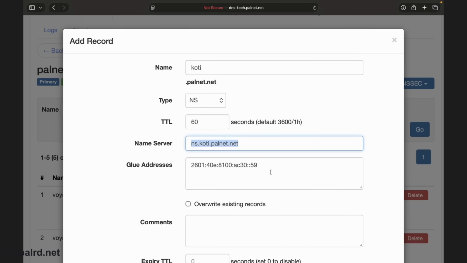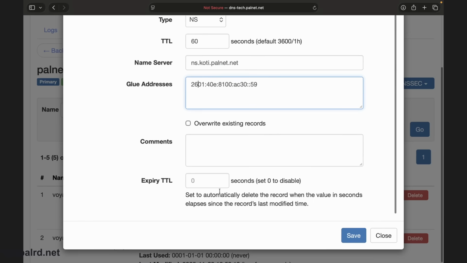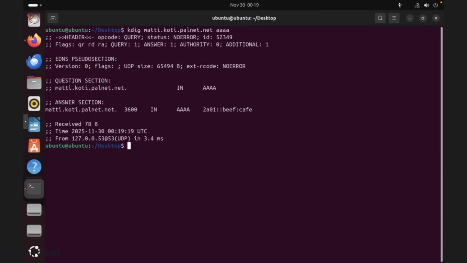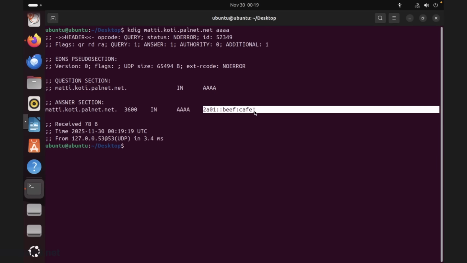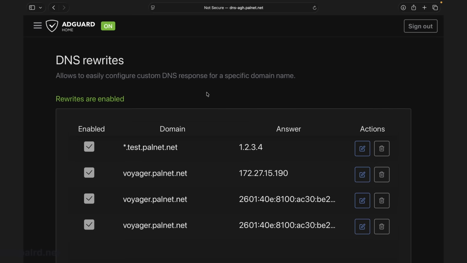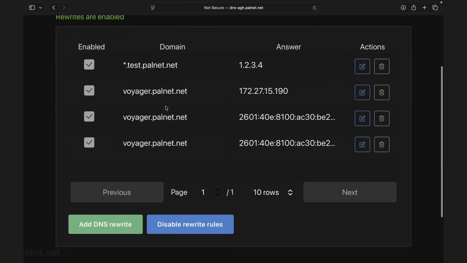So this is the record, but we're also giving it that name, which I guess we don't have to do. And let's save that. Now if I ask that same question at Technitium, I get back the same answer, but it recurses to get that answer. Now the question is, how do I get AdGuard to do that?